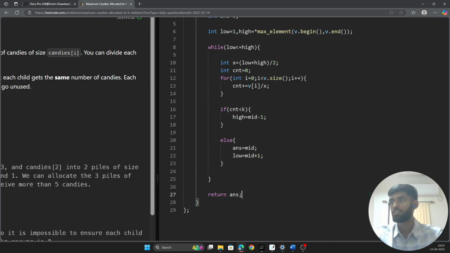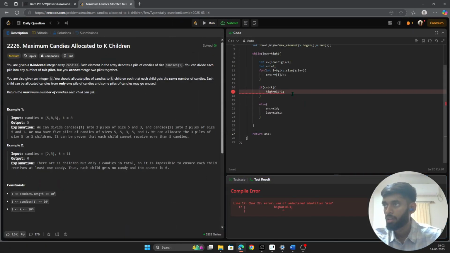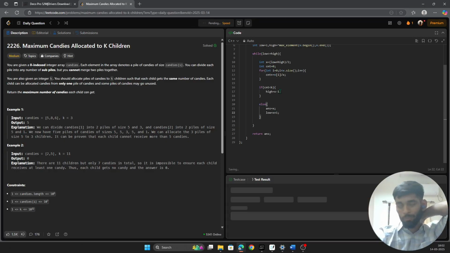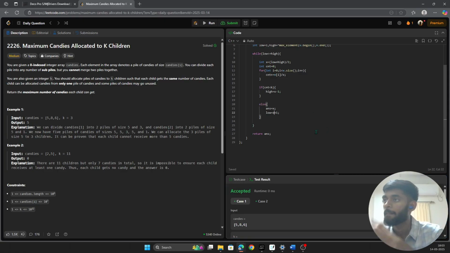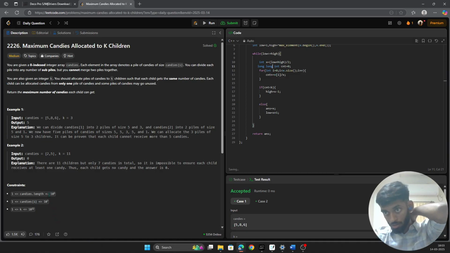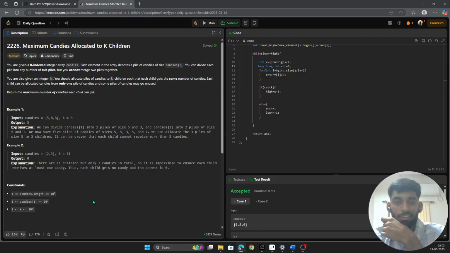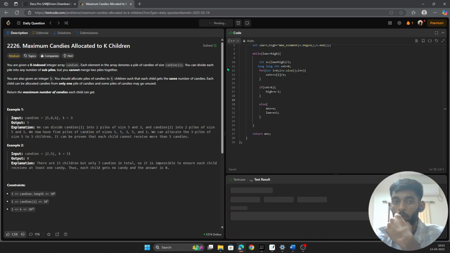Okay, and return answer, and let's run the code. High equal to mid minus 1. Oh, sorry, x. Okay, because in binary search I am habituated to write mid, but here to get better understanding, I tried to use x. Okay, let's check that there is no mistake. Yes, because here as you can see, constraints are 10 raised to 7. So 10 raised to 5 and 10 raised to 7. So if we consider every time that 10 raised to 7 value will be added, so 10 raised to 7, 10 raised to 5 times it will be 10 raised to 12. So it will be exceeding our limit of int, which is 10 raised to 9. So I think yes, now the code should run.